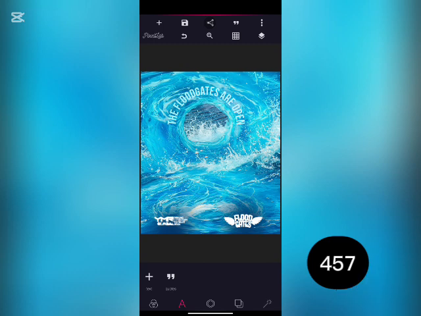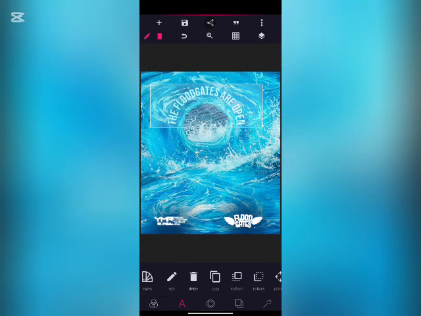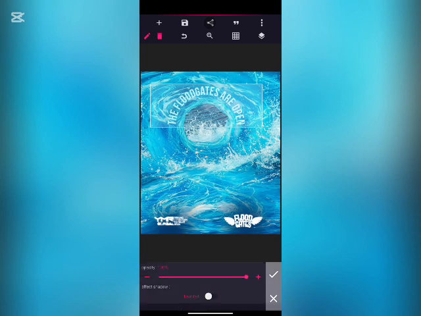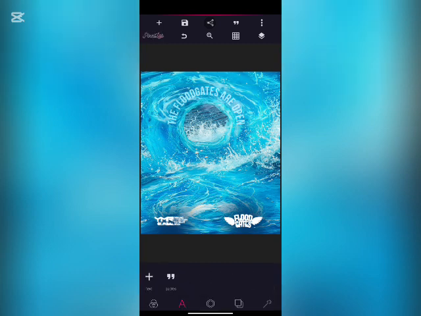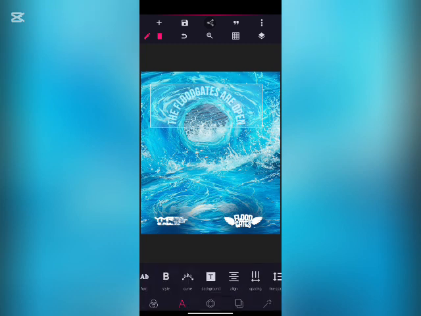So are you now seeing that we've actually gotten what we wanted? Let's try to reduce the opacity a little bit to see how it goes. Okay, only opacity, just take it to 90. Okay, now to make our text more visible, let's bolden the text. Just come here, tap on your B, you see, to get that feel.